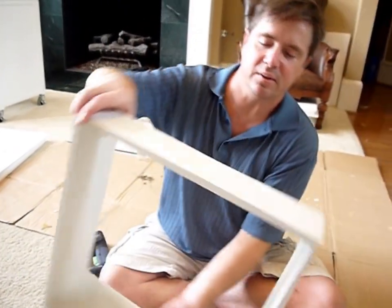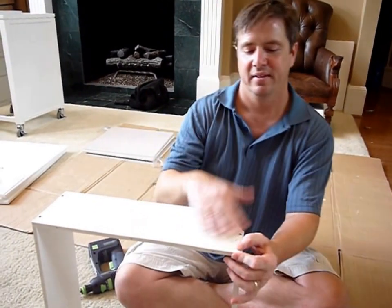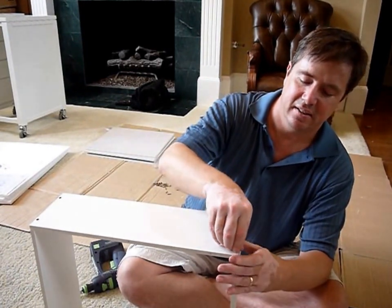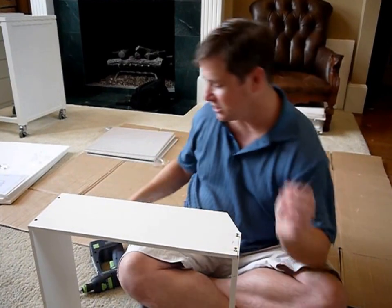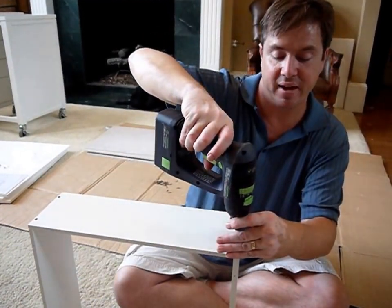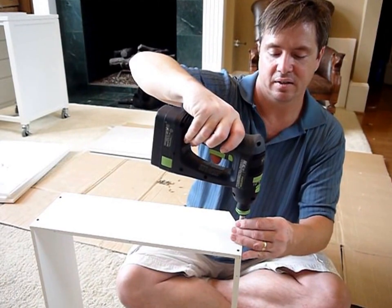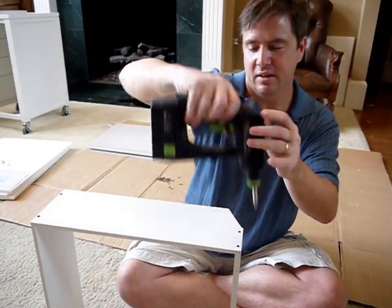If you have little kids that want to help, it's okay. You really do need to monitor them, especially on the next section, when you're doing lots of drilling, 12 holes per base. There are preset holes, and I'm going to show you guys in a minute why you have to be much more mindful of them there. It has to do with the felt lining on the drawer bottoms. So we can take a look at that now.